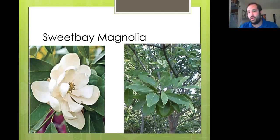The flowers are not pollinated by bees or butterflies or certain pollen flies, as is the case with a lot of flowering plants, because they really preceded the diversification of these pollinating insects. I have to check what pollinates a magnolia. It might be beetles, it might be more primitive flies, or they may have a mechanism that's not even a pollinator. But it's a very interesting tree because of how ancient it is and because the flowers are not geared towards the typical pollinators. Next.